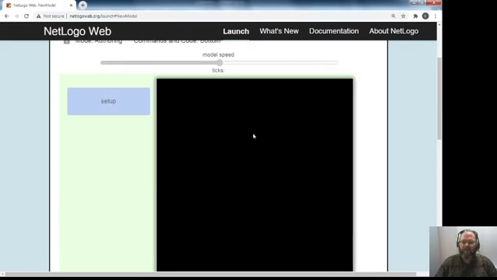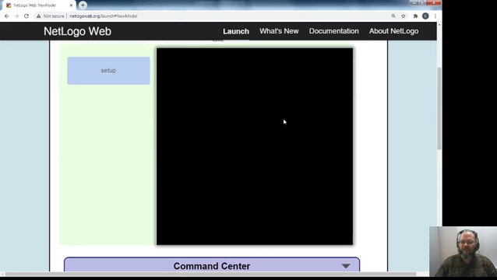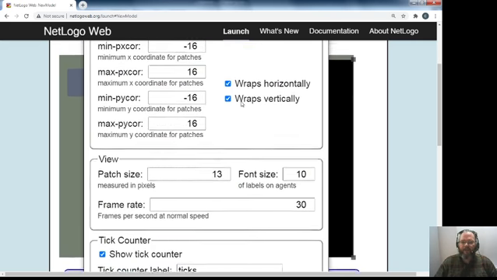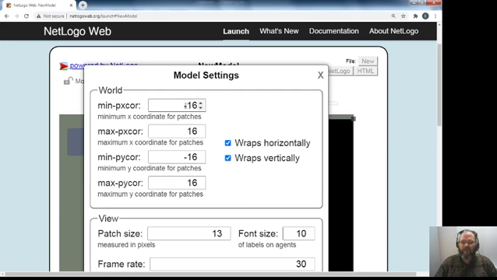Alright, the other thing we're going to do is change the size of our world. So I'm going to right click. I'm going to move my mouse over the big square here, I right clicked, I'm going to select edit, so I left click there, and I'm going to change our minimum and maximum x coordinates and our y coordinates.